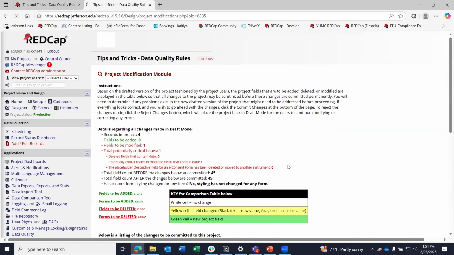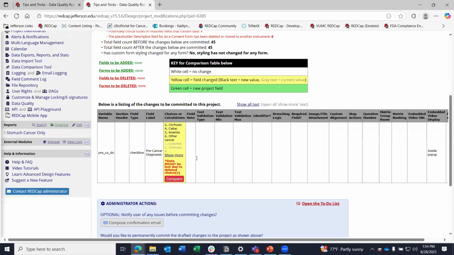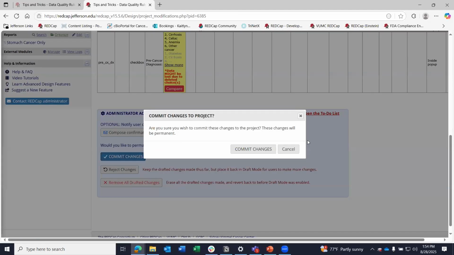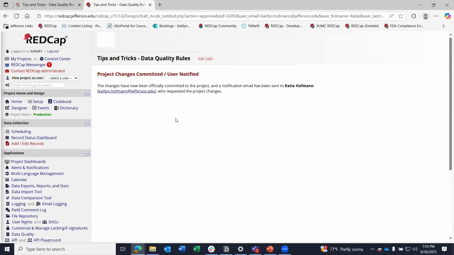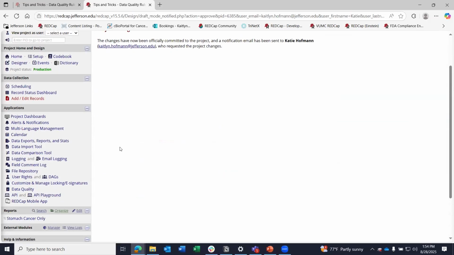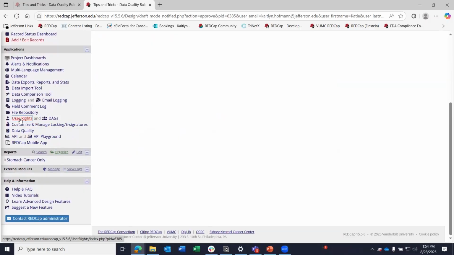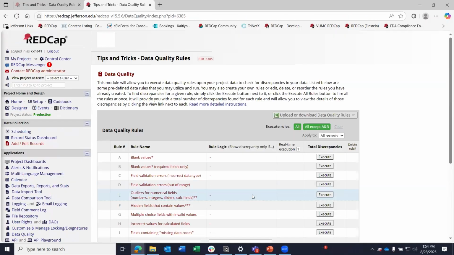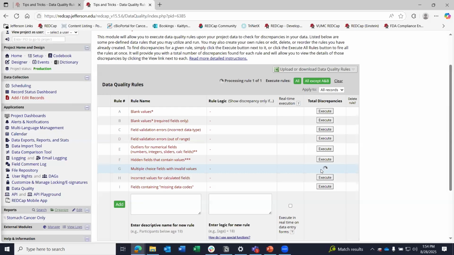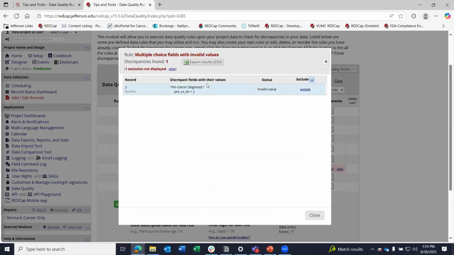And you see, this is flagging because this is something I'm actually not supposed to do. I'm going to do it now. But this is actually something you don't want to do, right? You never want to delete multiple choice options after you've started entering data because this is how you lose data. But you can also run data quality rule G and see where you've got those invalid values now. See, so now that value of option one was diabetes, that's no longer a valid value.